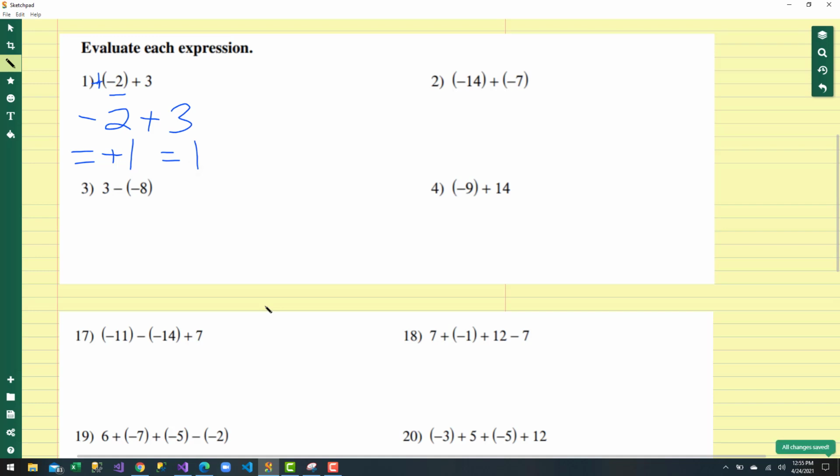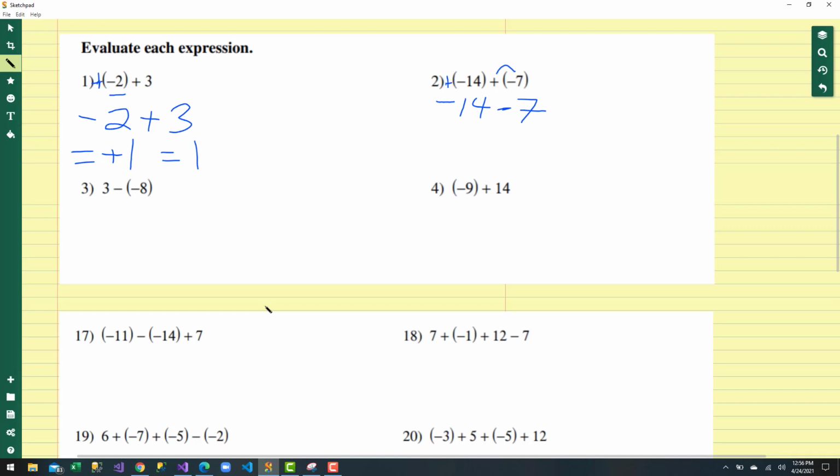Okay. Next, we have negative 14. So I can just remove that parentheses and write it as negative 14, because the outside is a plus here. I'll get to this in the next video, but a plus times a negative, opposite signs, remember, become negative when you multiply them. So we'll get to that in the next video. But here, negative 14, I can eliminate the parentheses, and then plus, and you see this plus and a minus 7, this comes out as minus 7. Remember, opposite signs break off the parentheses as a negative number.